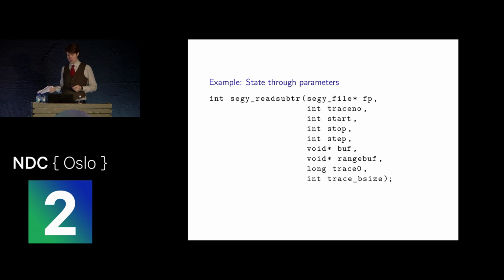This is one of the workhorse functions in Segway.io. It reads one of these traces, a long list of numbers, from disk. If you squint a little bit, you will see that this is reading a possibly strided column from a matrix, because in fact our seismic data format is really just a big matrix.